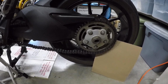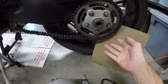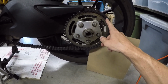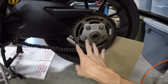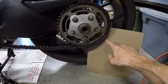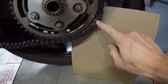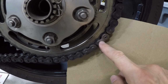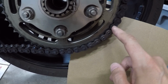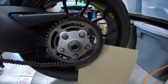Okay, so we're moving back to the rear sprocket again. I went ahead and broke all these nuts loose. It was pretty easy, but I figured I'd do it while it's here just in case they were stuck. Next, we're going to go ahead and try to get the chain off. I kind of just wanted to leave it on here for a little more stability while I'm working on the chain. So here's the old master rivet link. These should be a little easier to flatten down than pins on the other ones, hopefully. So we'll see how that goes.